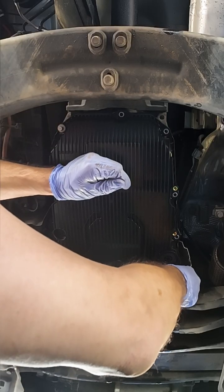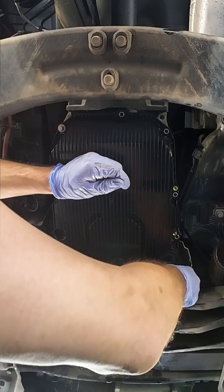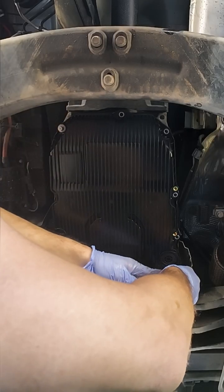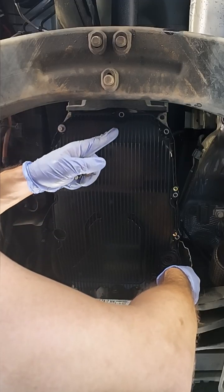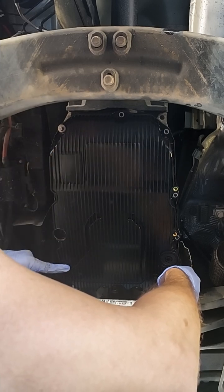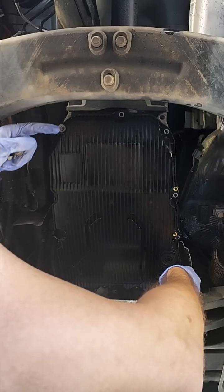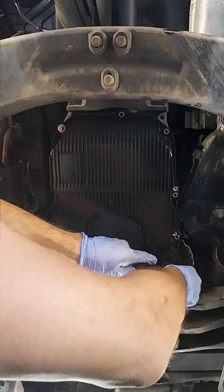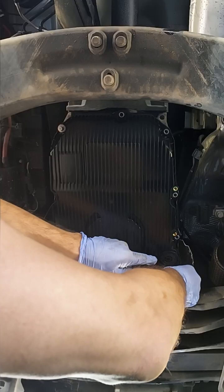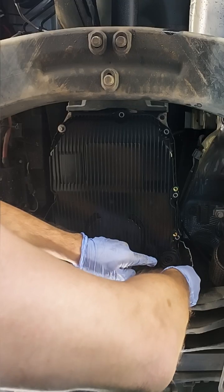We want to just fit them for now, and make sure you go cross. So if you started here, the next one should be right across, and then you go to this one, and then you switch to this one, then you fit this one, this one, this one, and so on. The torque on these bolts is 35 inch-pounds plus a quarter of a turn.